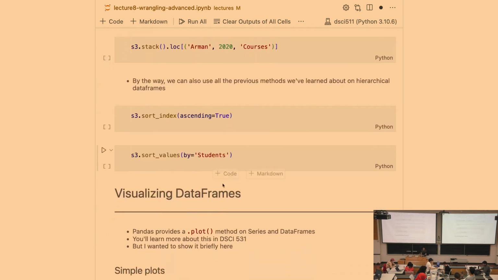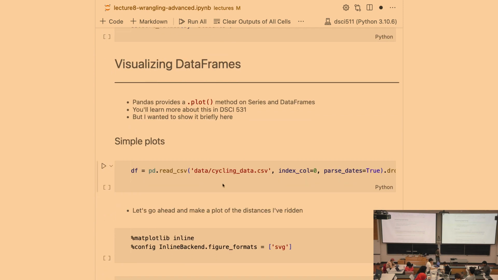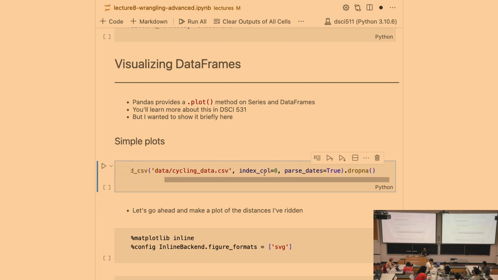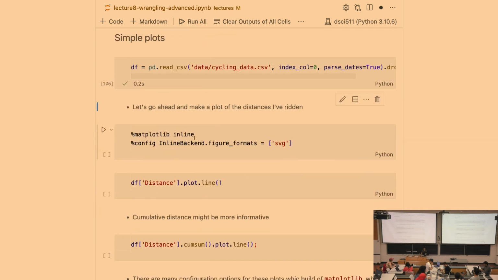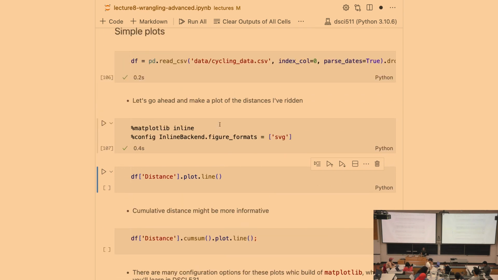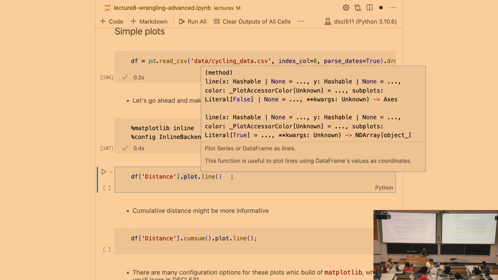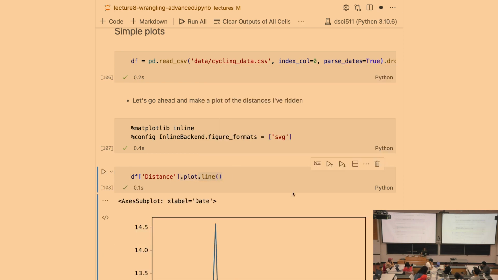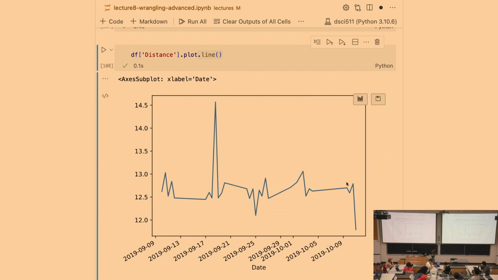So in Pandas, if you want to just quickly take a look at your data and see how different columns or different rows look like, there are some basic plotting functions implemented for you, and you can use them very easily by just calling a .plot method or something like that. So let me show you that. For example, in my original cycling data set, we had a column called distance, and if I just want to quickly see what distance looks like, I can call .plot and then specify the plot type that I like, and then this will give me something like this. So just a quick look.